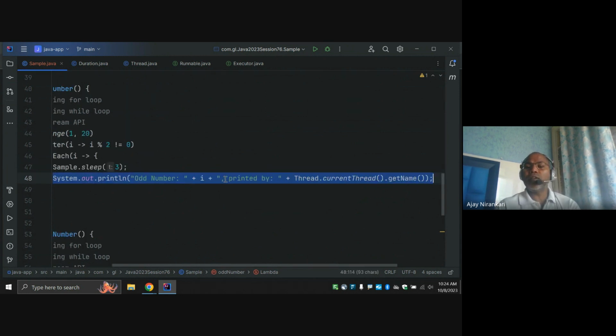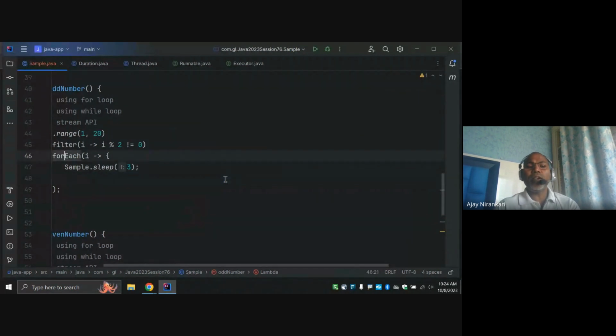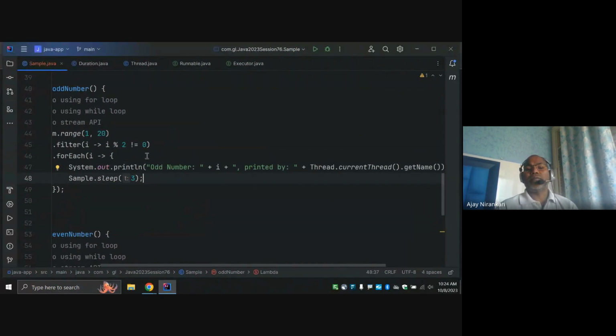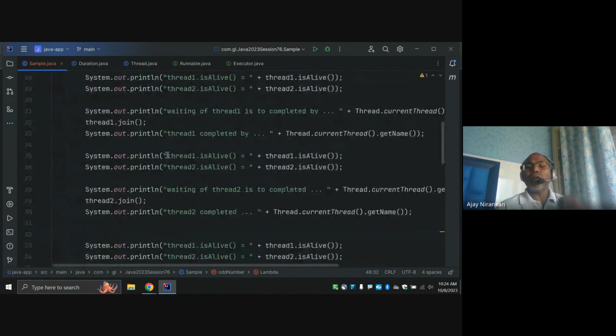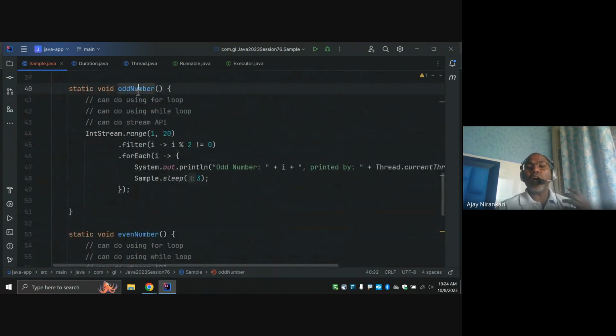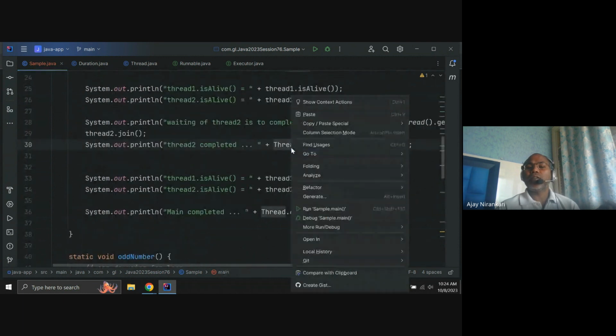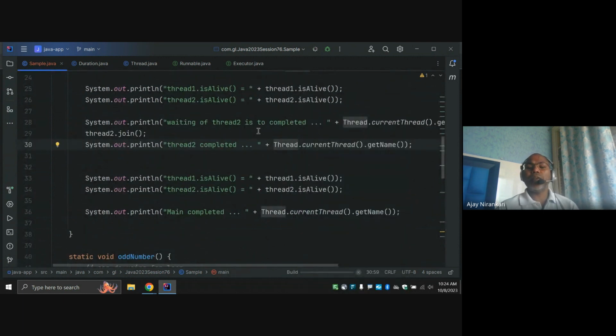Let's print the first time and then sleep for 3 seconds. Now notice the odd number thread is taking some time, and the even thread is quickly doing its work because there is no wait. Let's run it and look at the output.